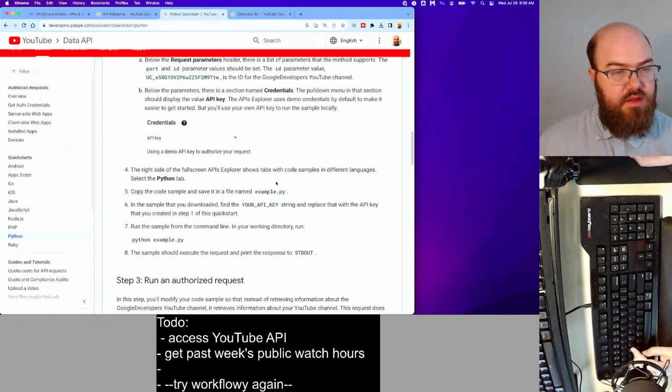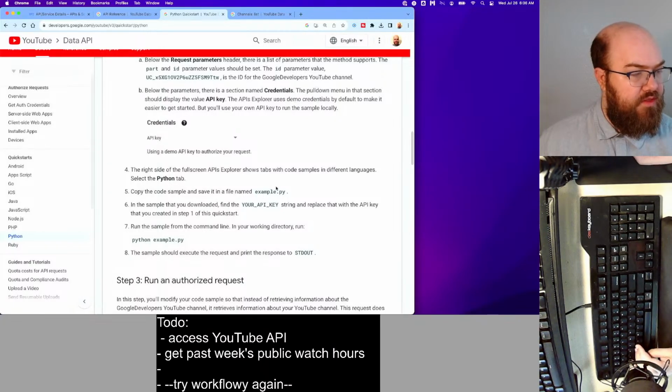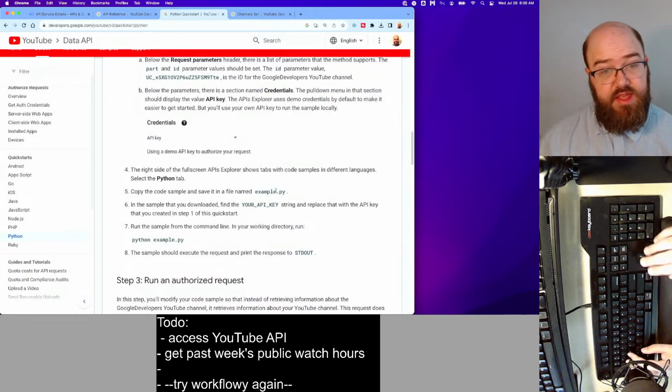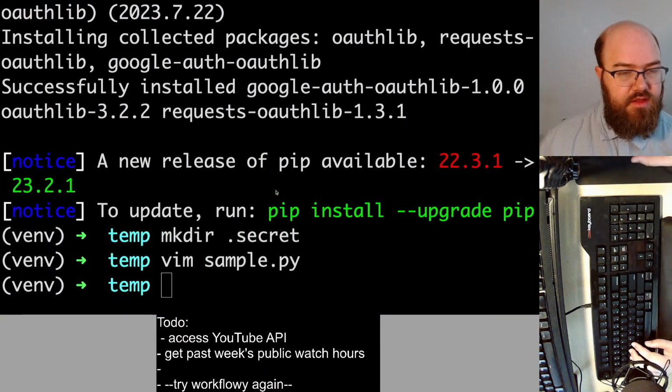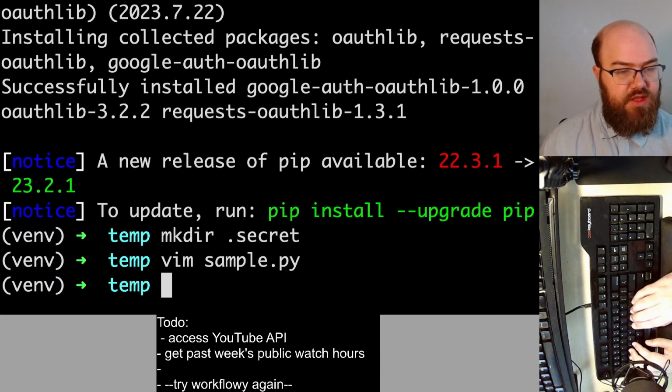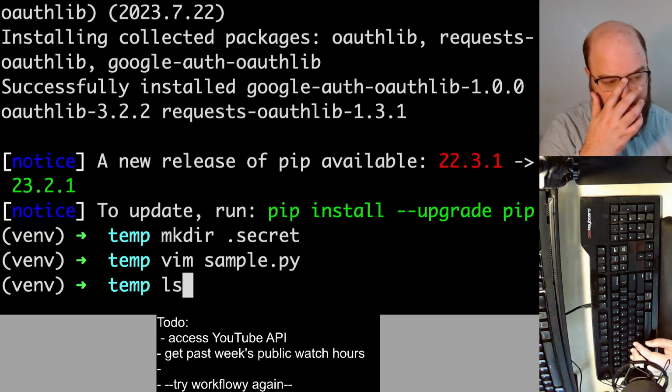In the sample you downloaded, find the your API key string and replace that with the API key that you created in step 1 of this quick start. So I'm going to use .env to do this. There's no .env here, is there?